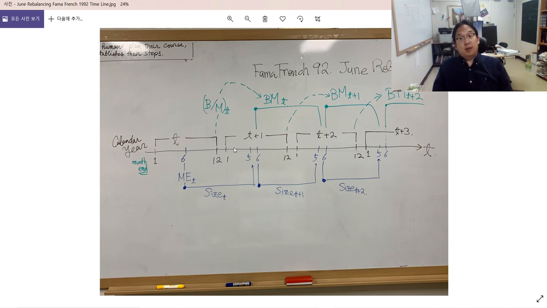But in the Korean market, almost all of the companies have a fiscal year that finishes as of December 31st. Okay? It makes your life a lot easier in this computation. Now, I'm using Korean data over here so that it will be easier for you to follow and understand what is going on.